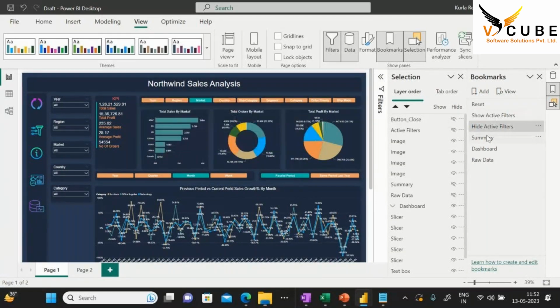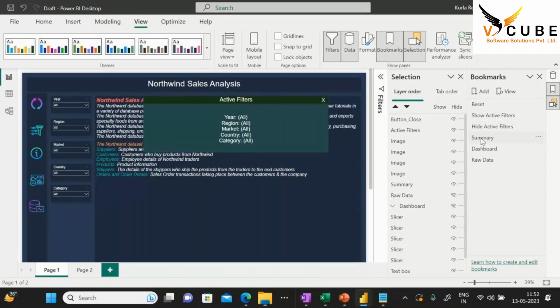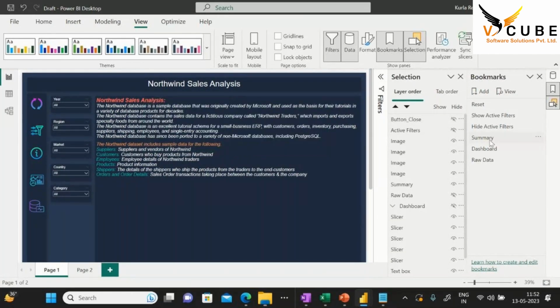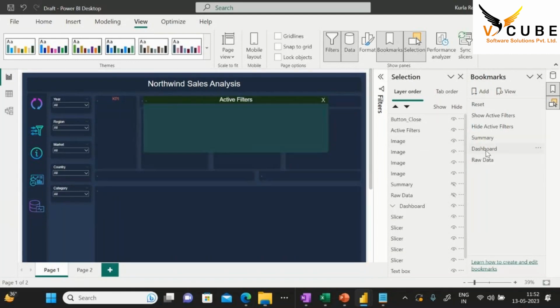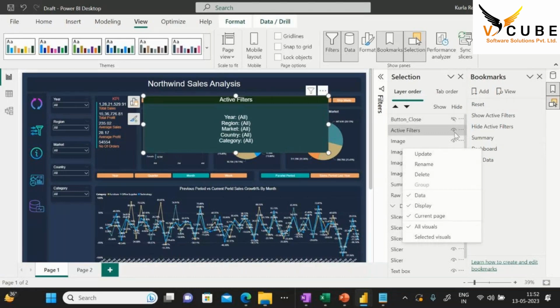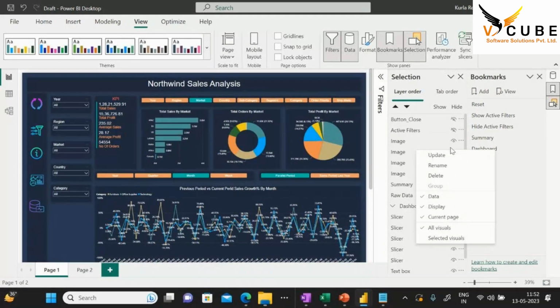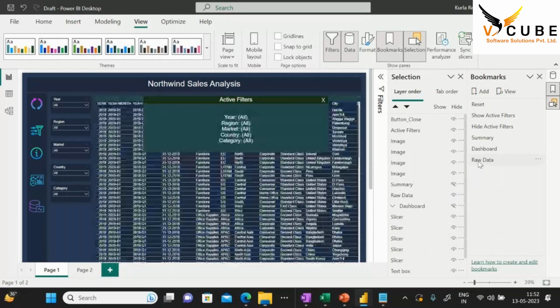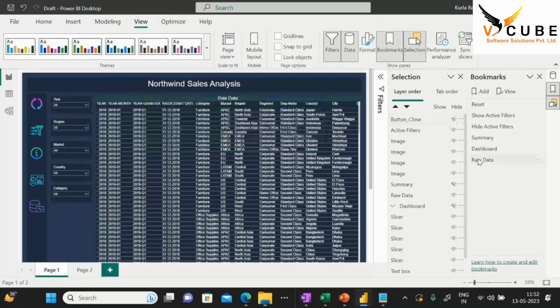Close this. Summary. Okay. So when you add summary again, you don't need this one, right? So update. So dashboard add చేసినప్పుడు you don't need. So update. Okay. So this update. So when you add the raw data, you don't need. So update. ఇవన్నీ changes చేసాం కనుక so it is showing now.